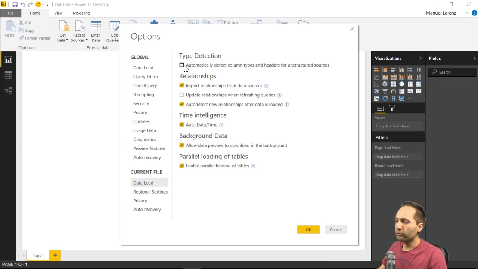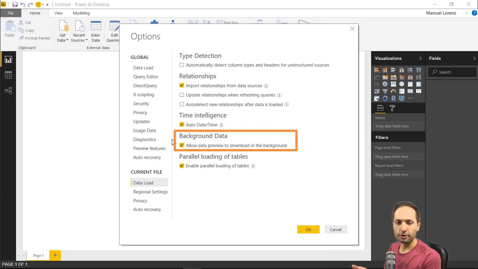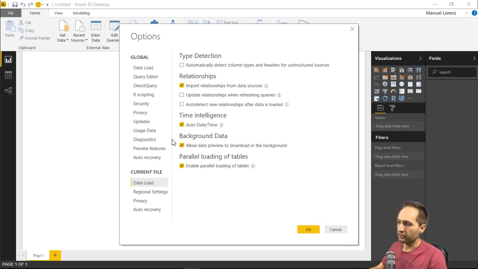The same logic is true for the relationships. Power BI automatically detects the relationships that might exist between the tables in your data model. Nevertheless, although this works good, we will unselect that to define that relationships on our own and to understand the relationships better. So let's unselect that. And the last thing is the background data loading option. This has simple performance reasons, so the query editor is faster if you unselect that. So let's do that. Now we are fine.